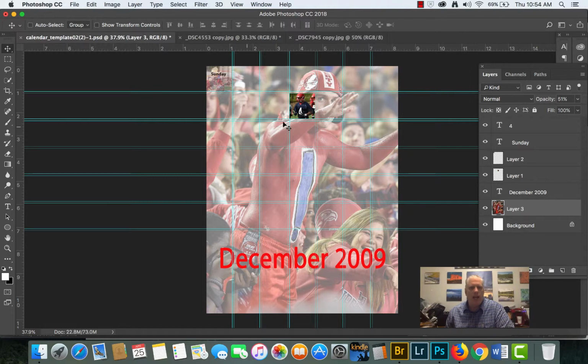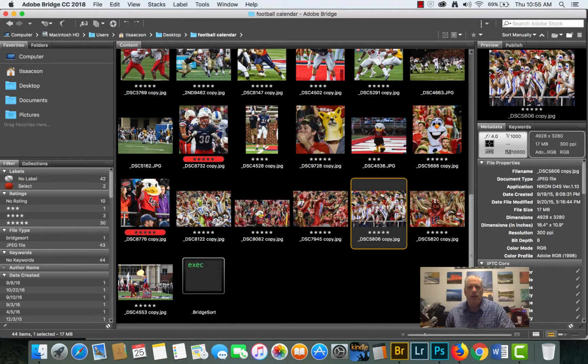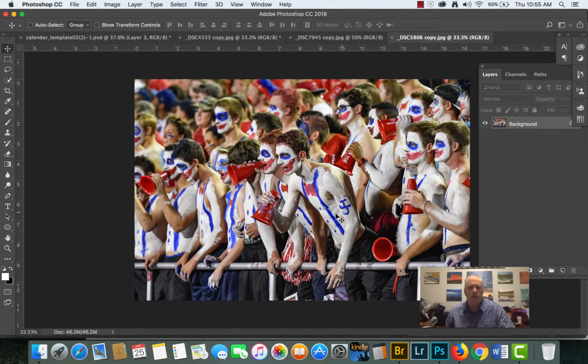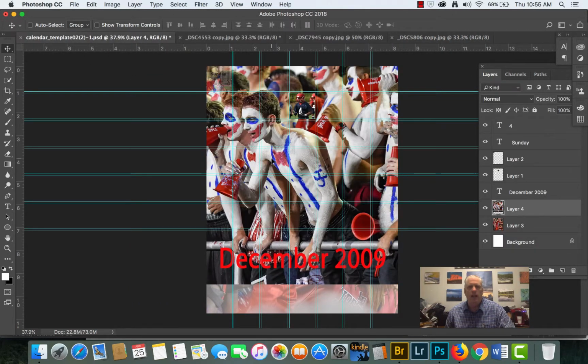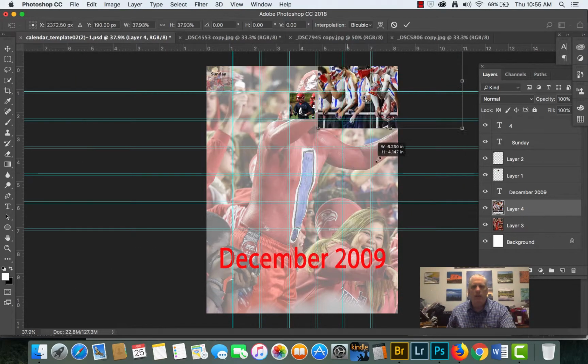Now, let's say the last image of my calendar ends maybe right here. It means I've got 1, 2, 3, 4 left. Fill those up with filler images. Your filler images can be just images that are related to your theme, okay? This picture here of Jerry's Jokers, that would be one of my filler images. So bring that in, resize it, put it into place.